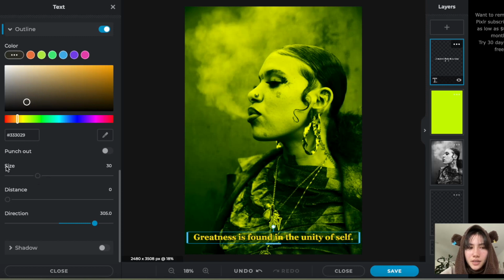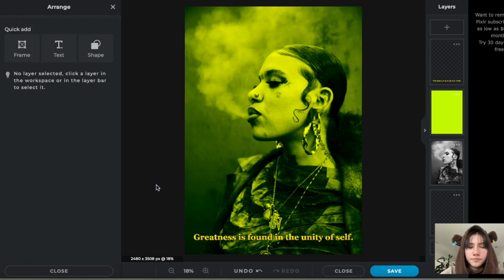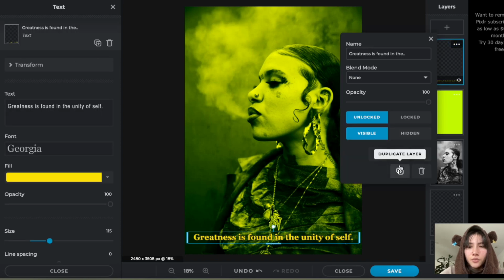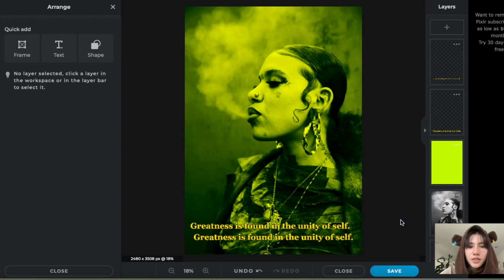And we're gonna make the size of our outline a bit bigger so it doesn't blend in with the yellows of the background, which is her shirt and her necklaces, so the text doesn't get lost in there. And boom, greatness is found in the unity of self. Let's copy this. So we're gonna duplicate layer, and boom, now there's two. And another one was born. Okay, this is done here.